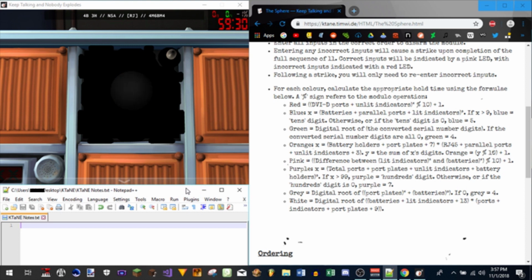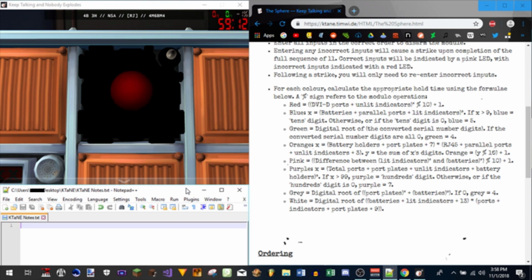Alright, so here's one more. Still waiting for the sequence to start again. Still waiting. And this may take a while for the diffuser, so... Alright, there we go. That's the last of the sequence.